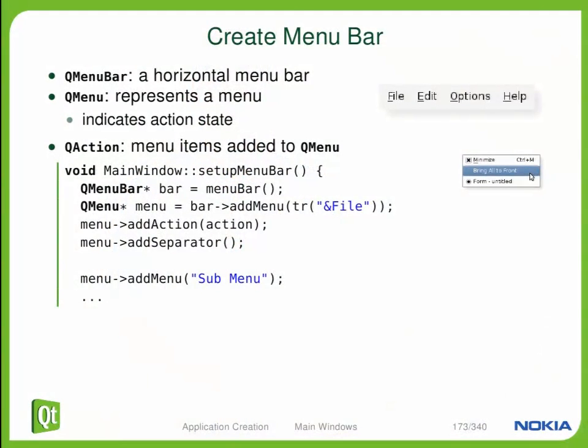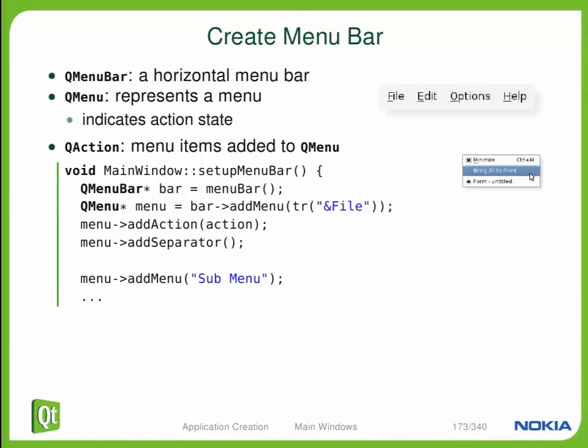So here is a standard menu bar. You can make an instance of this by calling new QMenuBar. But if you're using a main window, all you have to do is use the method menuBar, and one will be created automatically and a pointer returned to you. The pointers returned from QMainWindow are going to be owned and managed by the QMainWindow class, so you do not have to worry about deleting them.